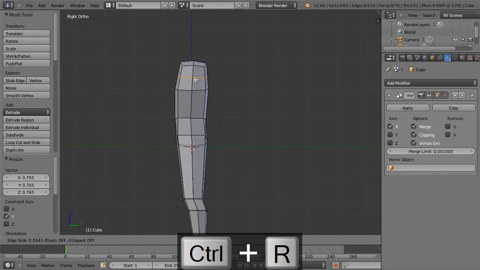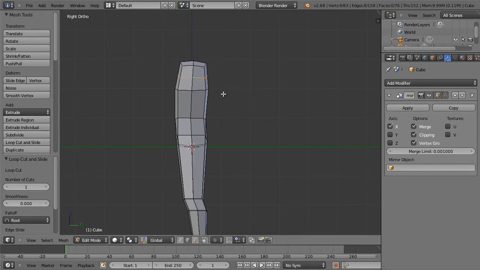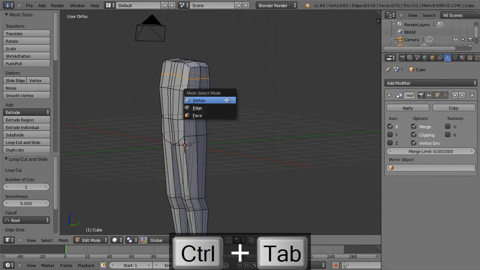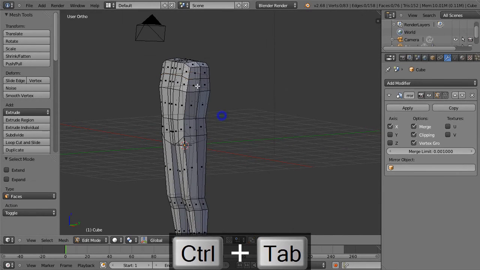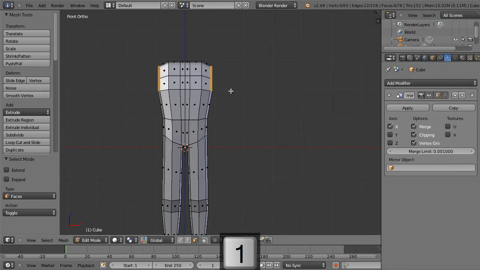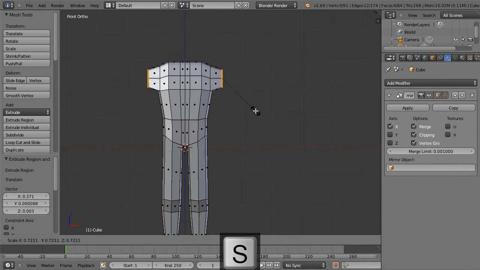Control R. Then I do Control Tab to easily switch between the different vertex, edge, or face selection modes. Let's get this guy's arms out here. Scale it down a little bit.